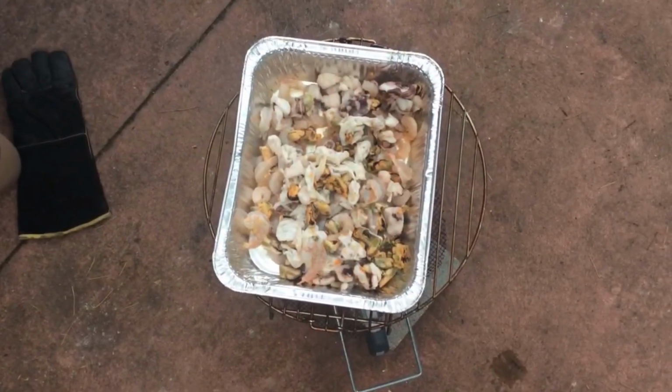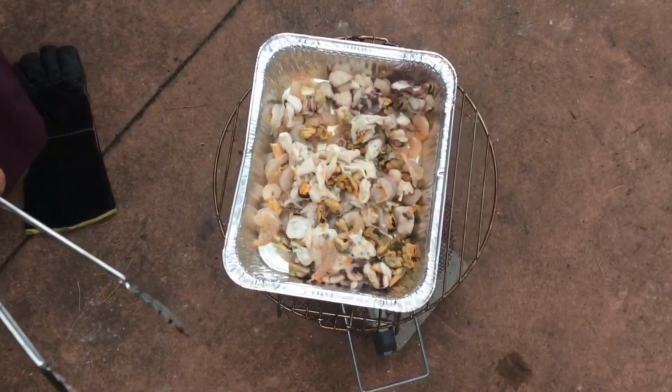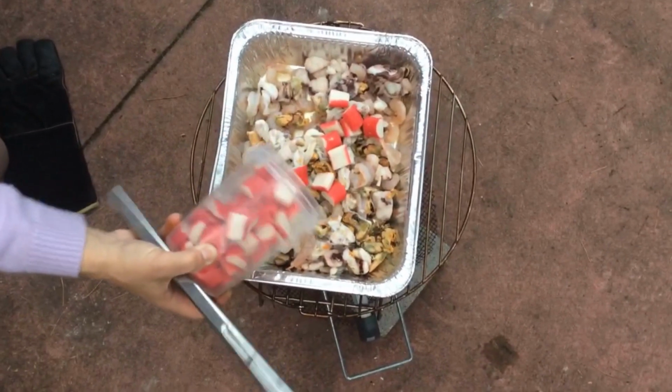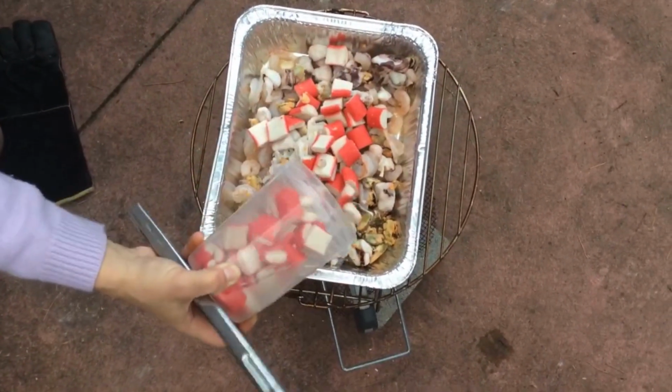and we have here in America what's called an imitation crab, which is basically a pollock fish, and it's something similar in flavor to crab, but it's a lot less expensive. So I'm going to add just about 4 ounces or so of this.